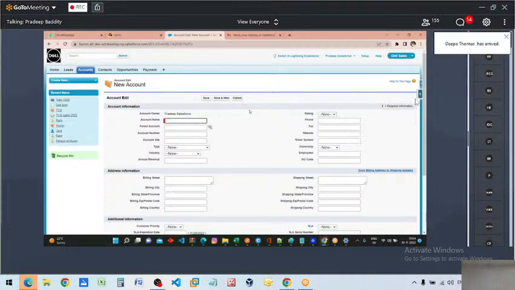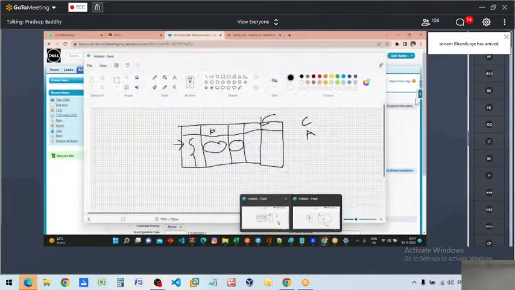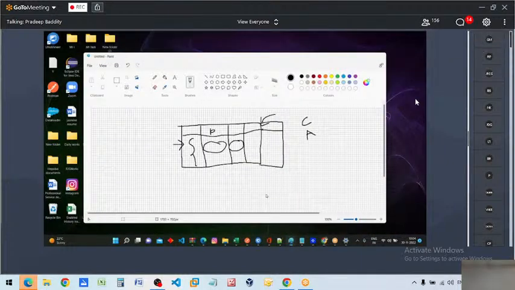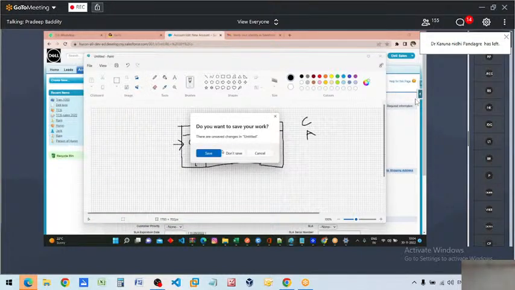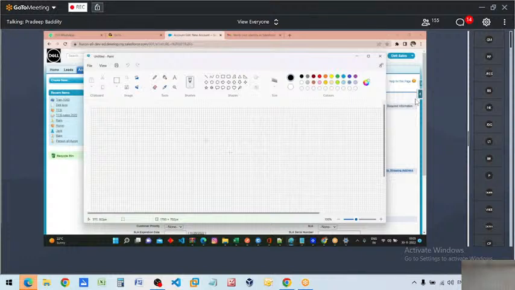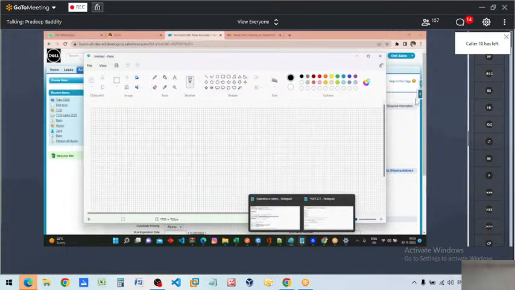Before going into customization, I would like to make you understand the MVC architecture. All web applications follow the MVC architecture, the model, view, and controller architecture. Actually, we are in the cloud and about to create a cloud application, but before that, let me talk about the web application.